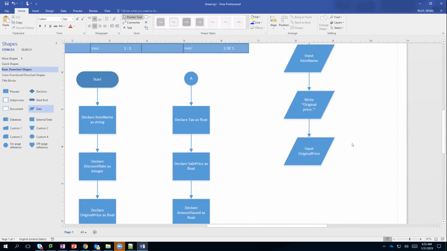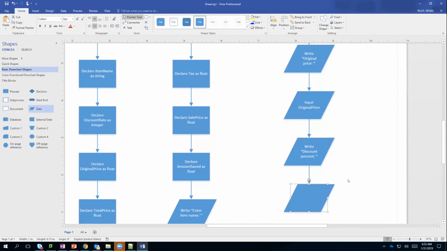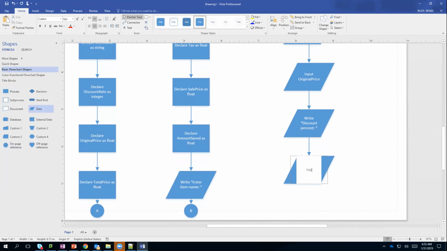Now, next we want to prompt for and input our discount rate. So our message output was to write out discount percent. And then finally, we inputted our discount percent.